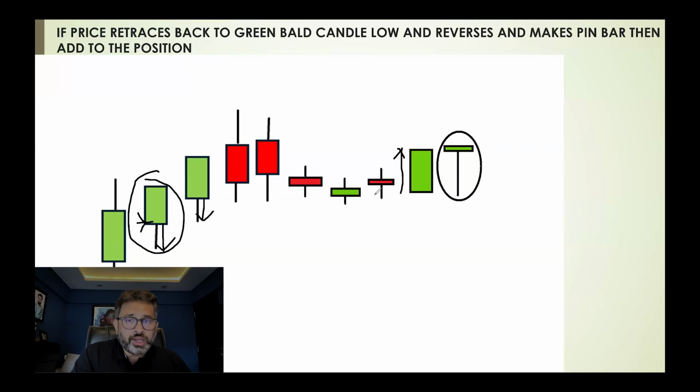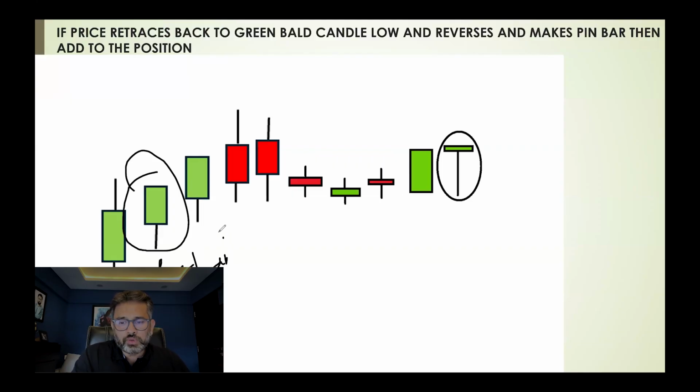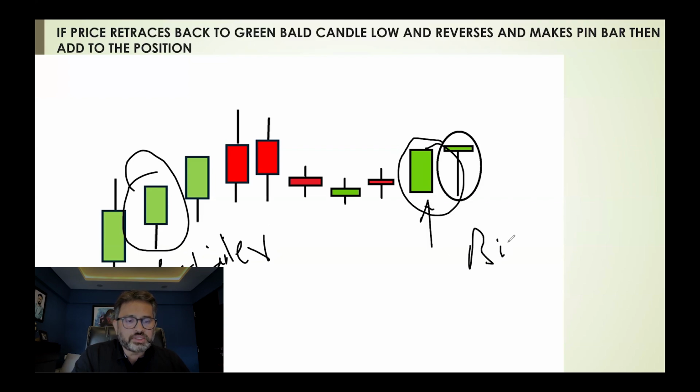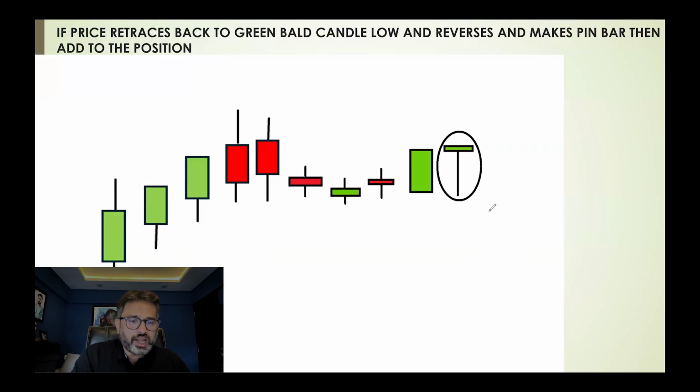Okay. So now you know how to identify big boys' candles and retailers' candles. When you see this kind of candlestick, you should know that it's a retailer's candlestick. And when you see this kind of candlestick, this candle is created by big boys. So now you know which kind of candle you should give more importance to. And that is why I said once a pin bar makes, you can again add to your position. Most of the time from here a big move can come.